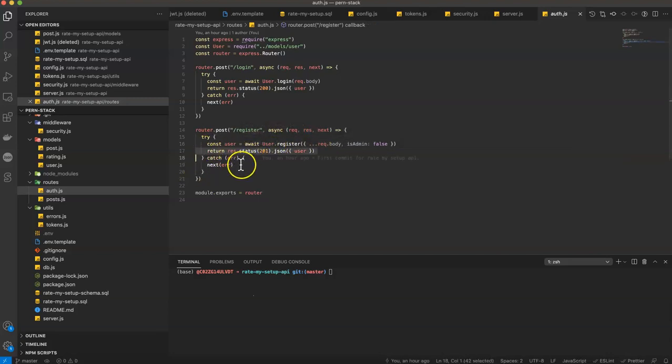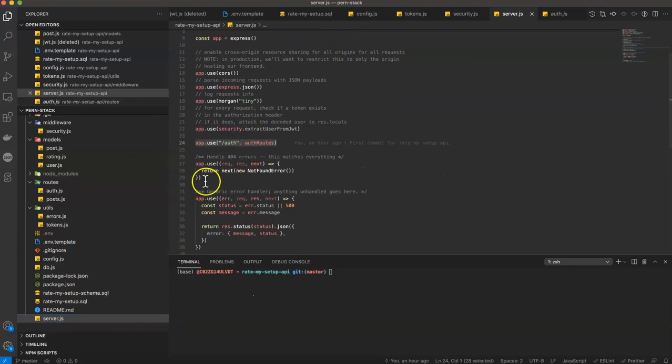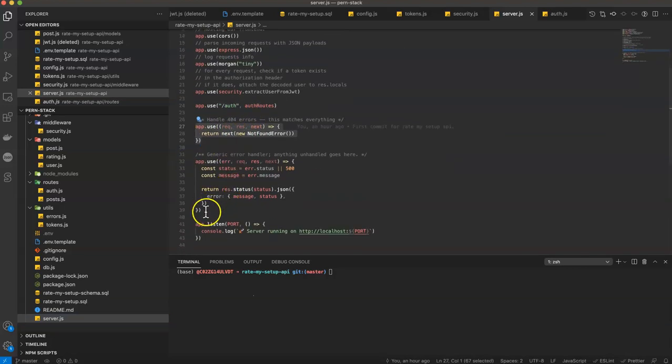If anything is wrong, again, we call the next function, either with an error or just nothing and just pass it on. Now, once all of that has been handled, if no response has been sent back by the time it reaches through all of these endpoints that we've declared, it gets passed to either this one here, if it didn't match a route, or this one here, if it threw an error and passed it in as the next function.